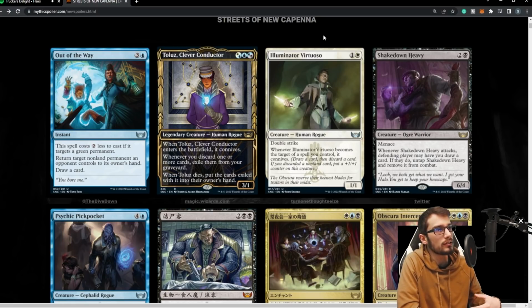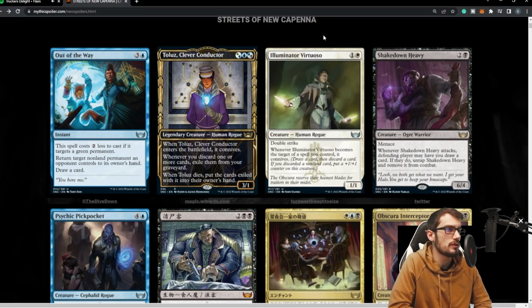Moving now to the Illuminator Virtuoso for 2. It's a 1/1 double strike. Whenever it becomes a target of a spell that you control, it connives. We'll draw a card, again discard a card, and then if it was a non-land card, put a +1/+1 counter on this creature. This is interesting for me for things like Veteran Warsinger.